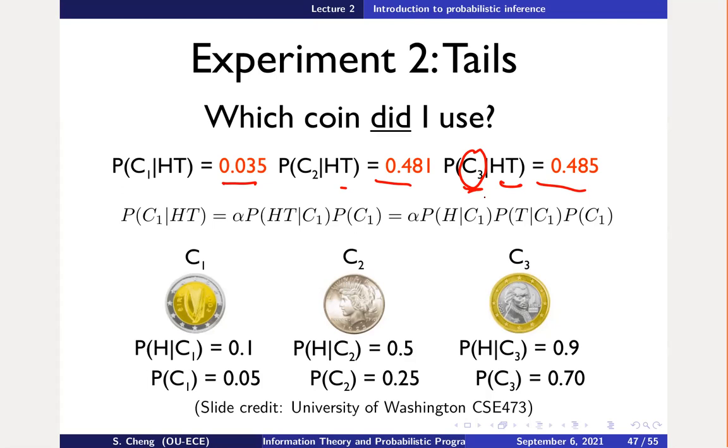But if I ask the third question now, not the second question, what if I toss this coin again? What will be the probability of getting a head? Then for MAP, or maximum likelihood, what it does is simply try to estimate which will be the most likely coin, and then assume that that is the coin that we have picked.